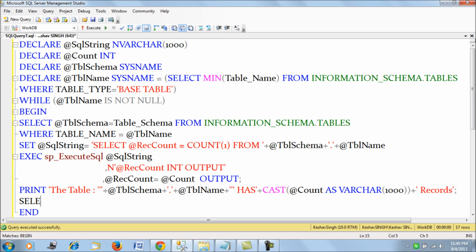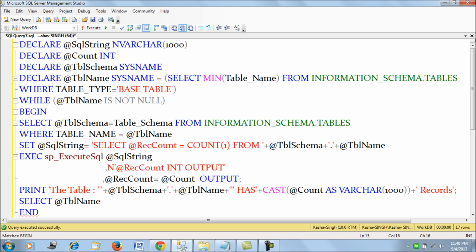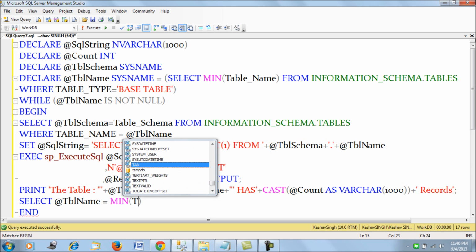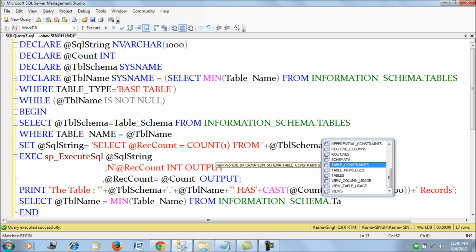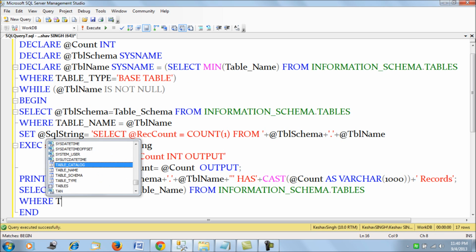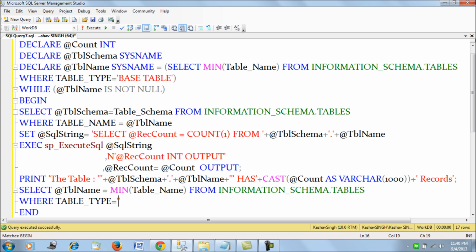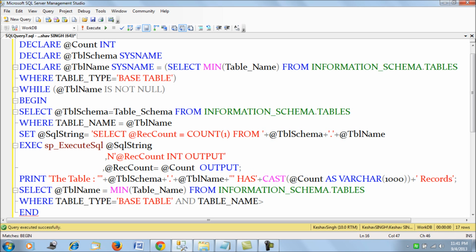That's it. And next what we do is, table name is, we get to the next value. So, information schema dot table type is equal to base table, and table name is, we'll go with the next value.